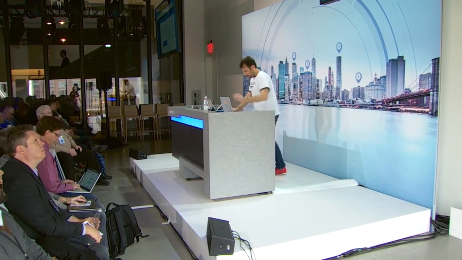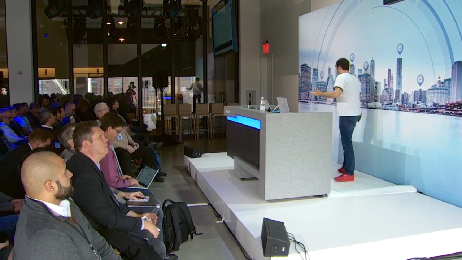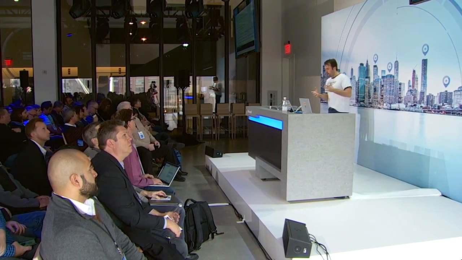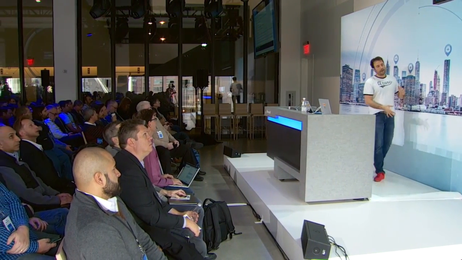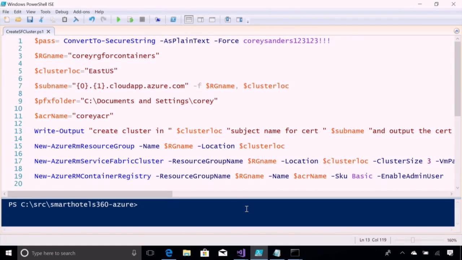Okay, and so let me actually dig in here and spin over. So, first things first. I want to show you this so you don't think I'm cheating on how easy this is. The first thing that I'm going to show you is little PowerShell, right? Everyone loves little PowerShell. Don't you? Who doesn't like PowerShell? Okay, anyway.